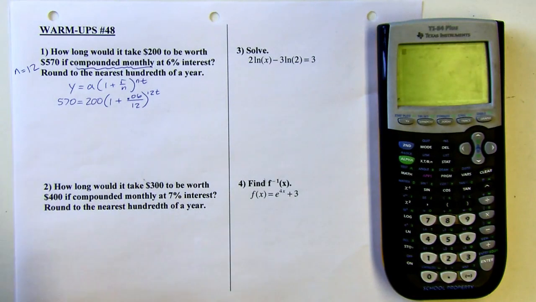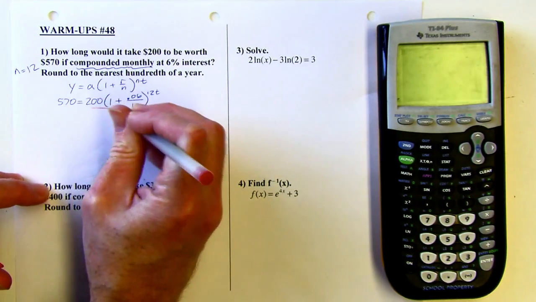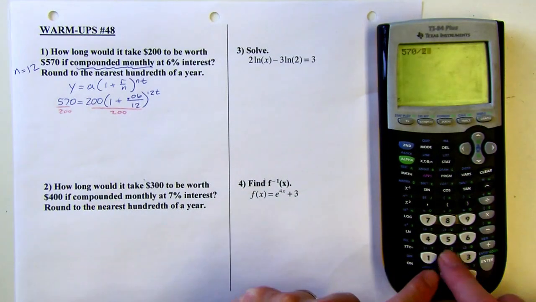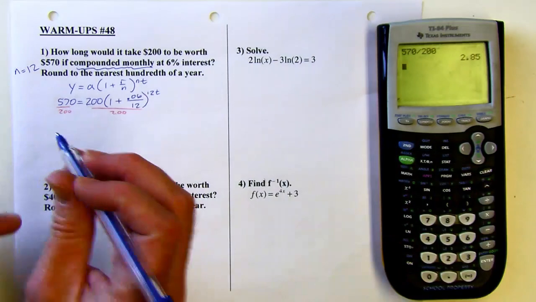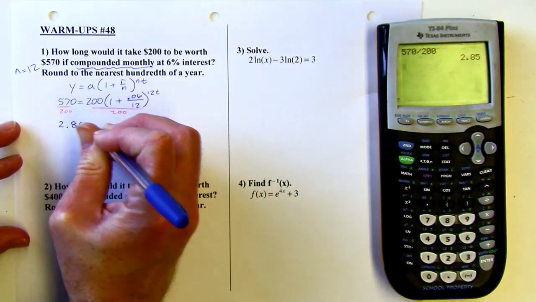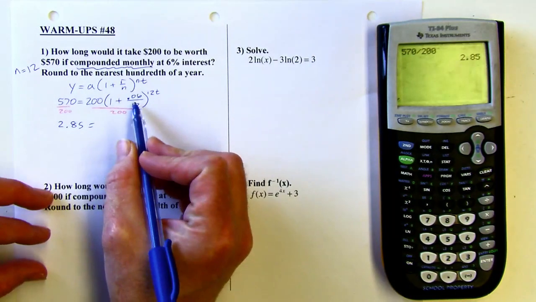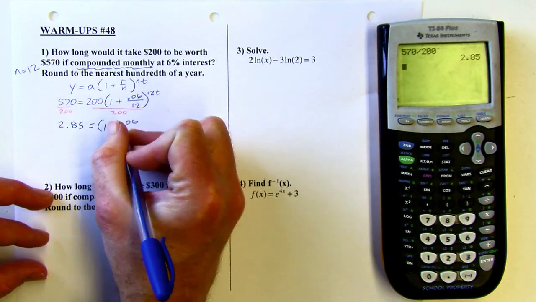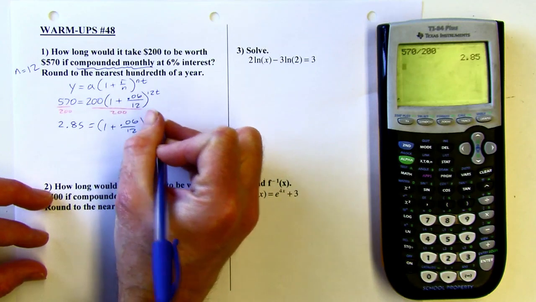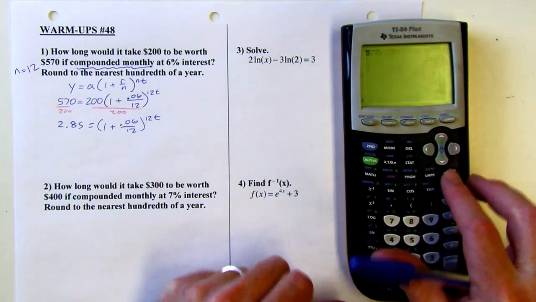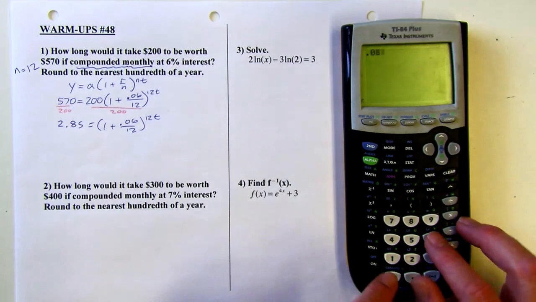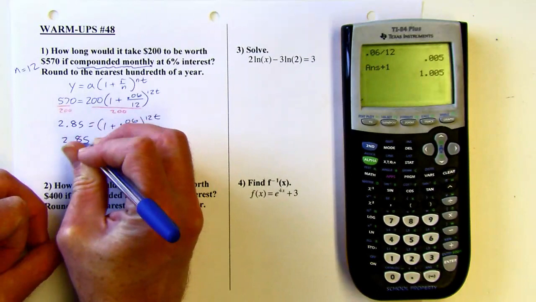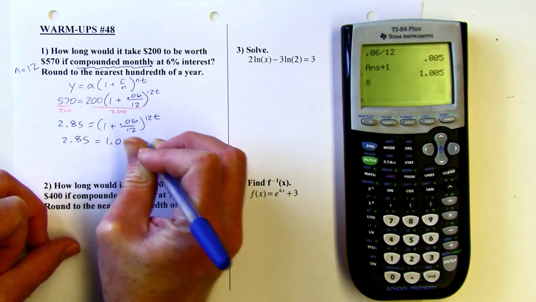So step one, I'm going to divide by 200. Or you could actually do this later, but I'm doing it right now. So let's see. I've got my calculator right here, and that's 2.85 then. I'm also going to start simplifying the contents of this parentheses, and I'm going to keep my numbers in my calculator here as I go. So I'll start with 0.06. I'm starting with that fraction, dividing by 12, and adding that to 1.